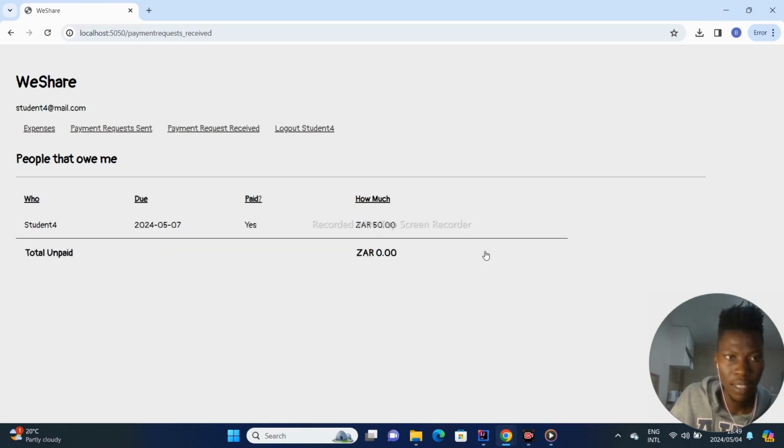So if we say pay, right, it should show that we paid the 50 rands to the person. So now it doesn't show anymore. When it says paid, it shows there the yes.